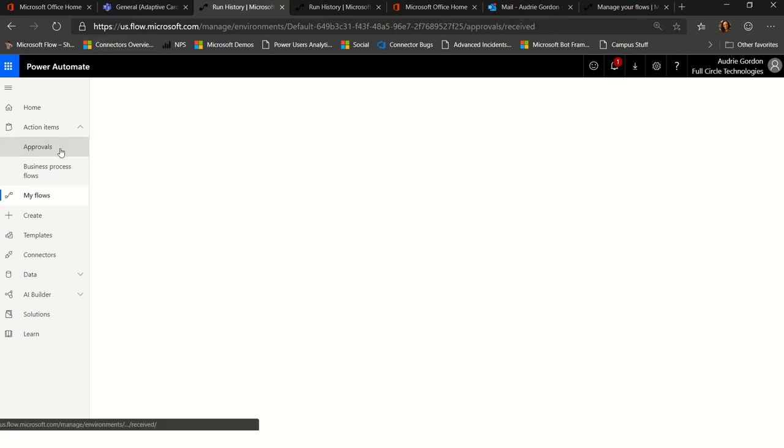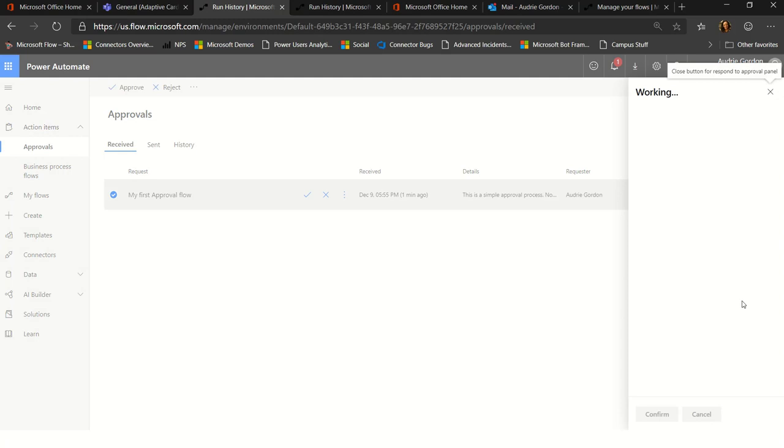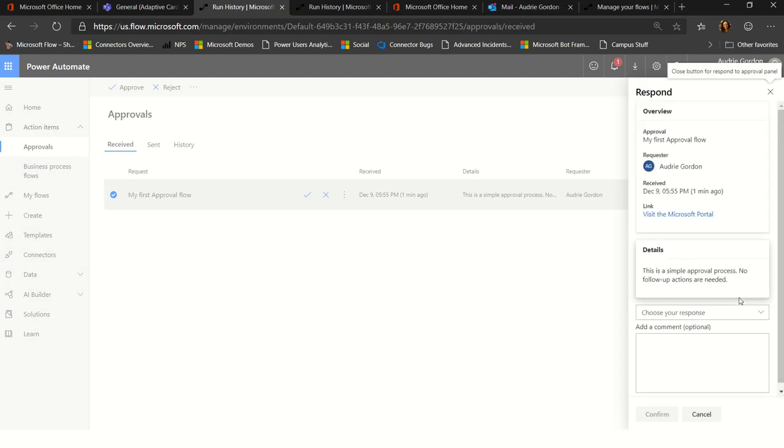So if we look in our approval center, we'll see that we have that approval here. We do not let you know whether you are one of many or whether you are the only one needed. So I would make it a best practice to try to respond to your approvals as quickly as possible so as you don't bottleneck the rest of the flow. Okay, this is what I think is awesome.